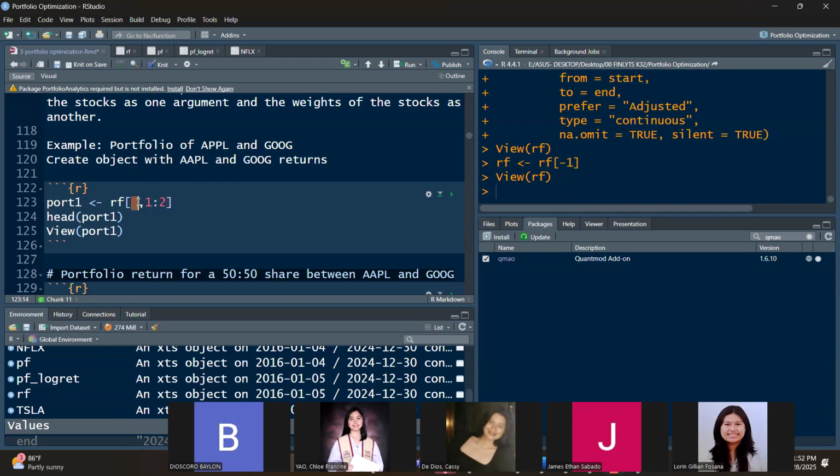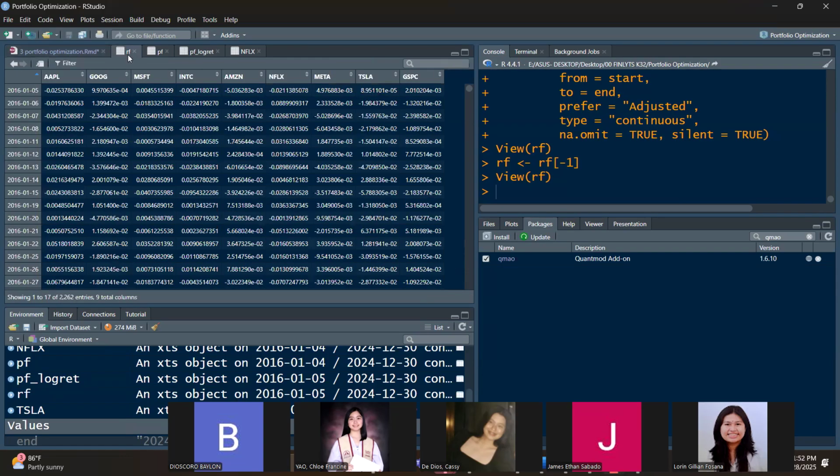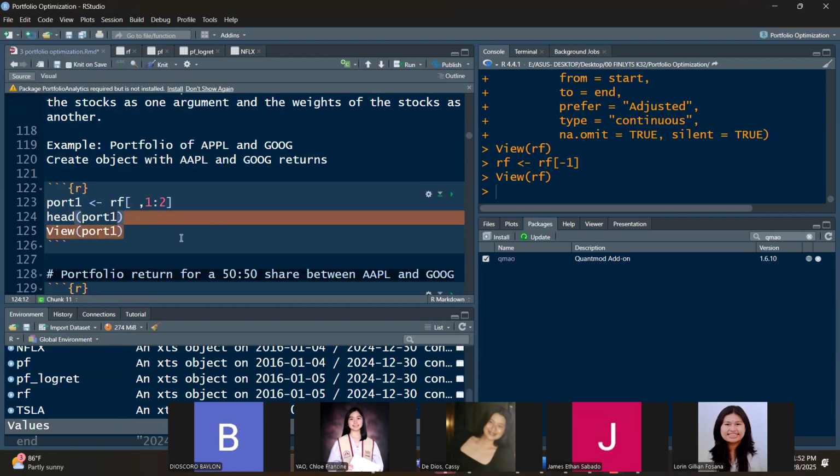So all the rows and then the first two columns, which means that we're getting Apple and Google. To simplify, let's just use Apple and Google. So we create this object port 1 and then return frame subset the first two columns, and then let's get the first 6 observations, and then let's view port 1.